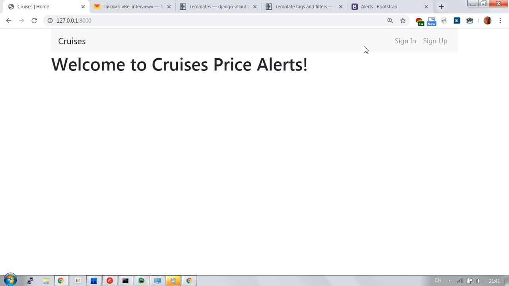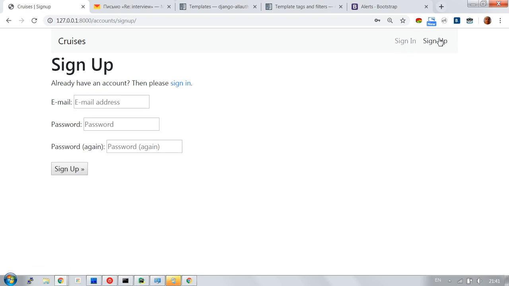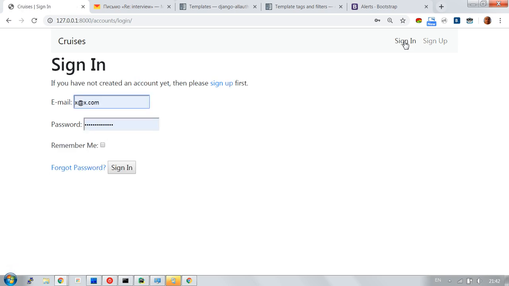If I am on a sign-in page, I also want it highlighted. On sign up, the same. It's not highlighted too much, but that's how it works in the default theme of Bootstrap. You see, when I click on sign in, it's highlighted by a darker font.